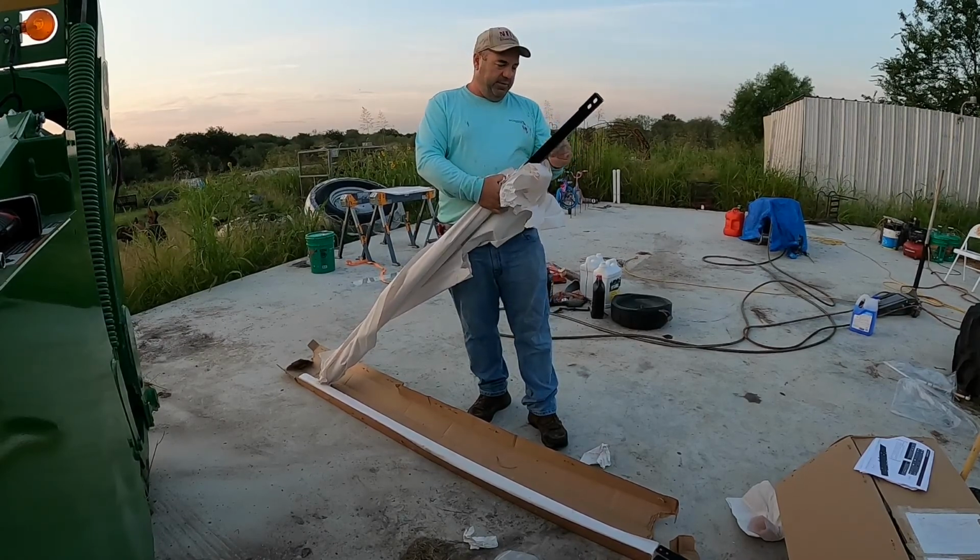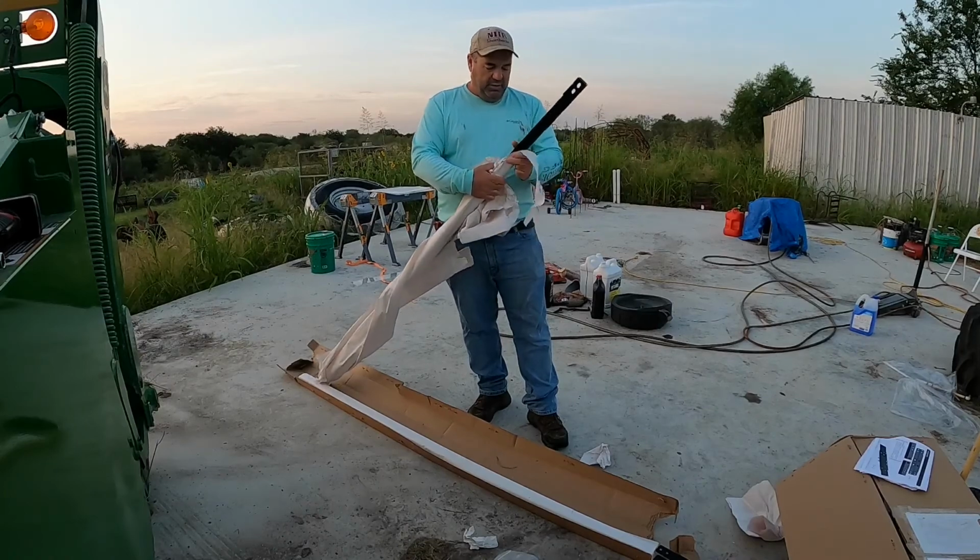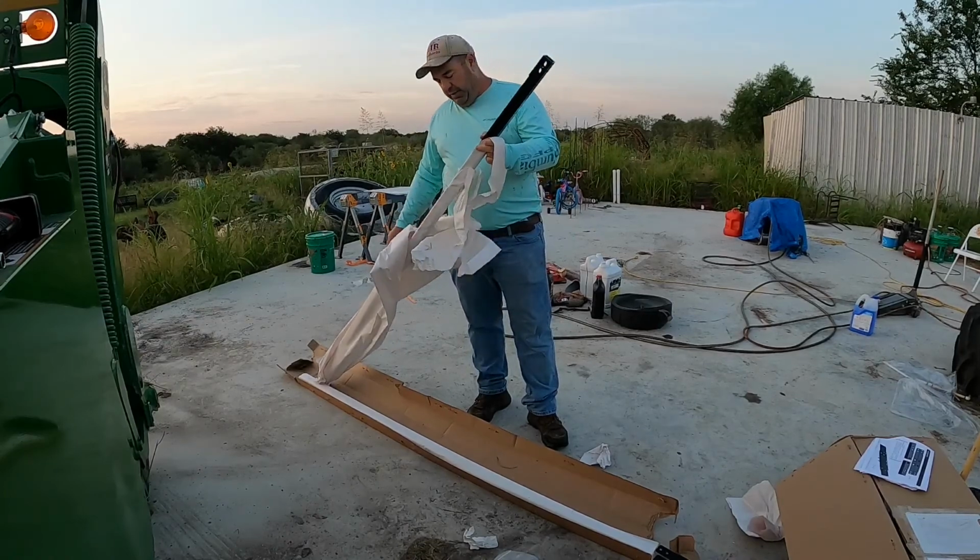Paper I need to save. This makes good paper for starting my smoker for working bees, actually.